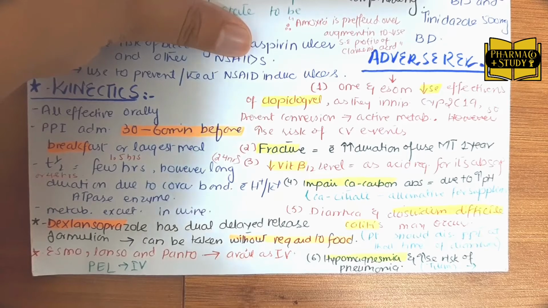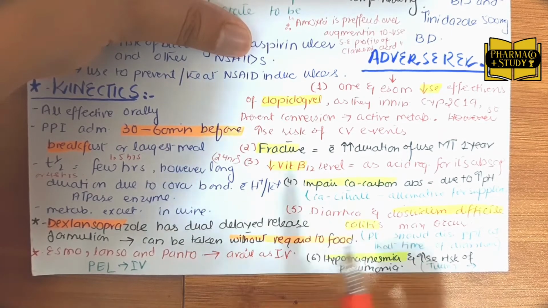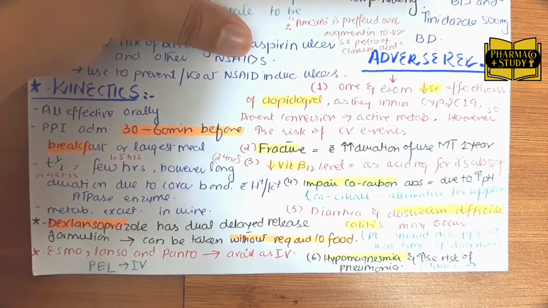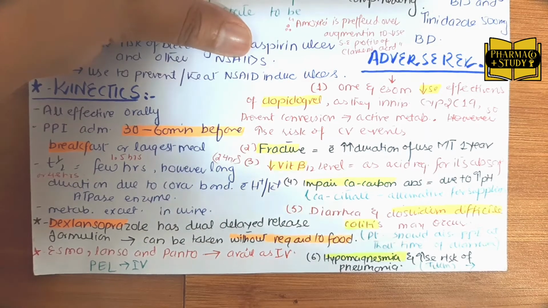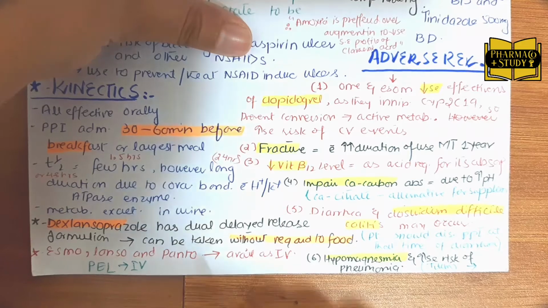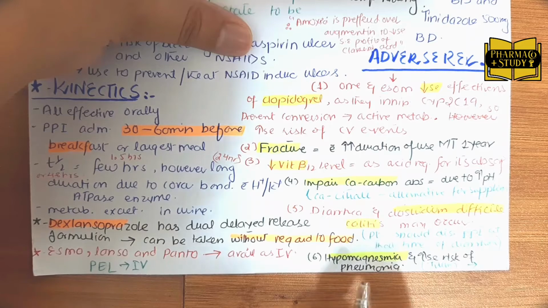Another important thing is that you can take calcium citrate as an alternative for supplementation, because calcium carbonate is usually not absorbed when you are taking proton pump inhibitors. Calcium citrate is present in sachets named Opsical. This is also a very common item, and you can take calcium citrate in this form. Another side effect of this drug is diarrhea and Clostridium difficile colitis. So the patient should discontinue the proton pump inhibitors at the time of diarrhea.